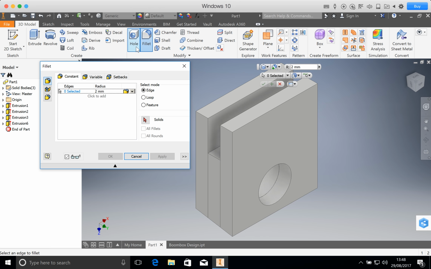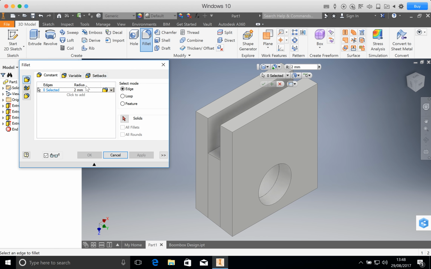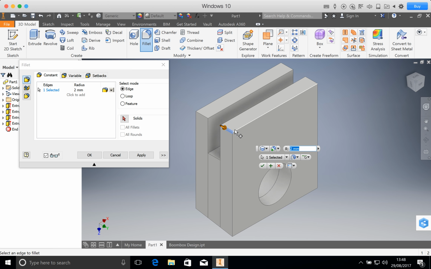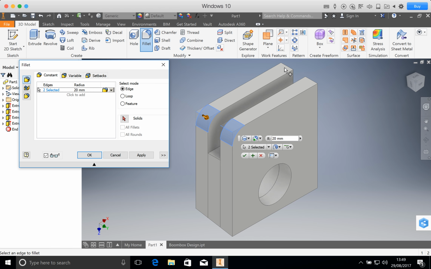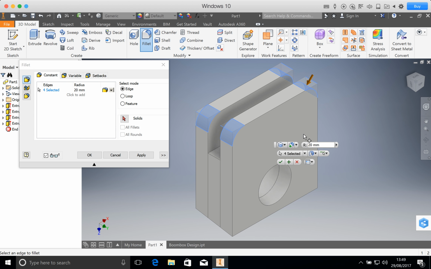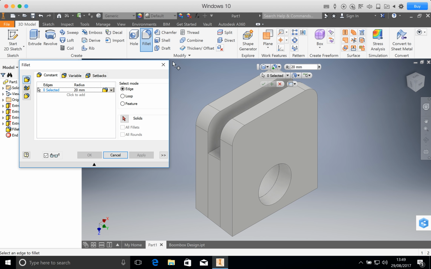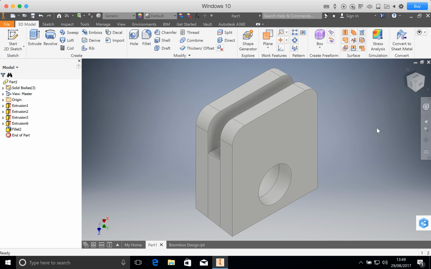If you click on this fillet button here, it will be set to 2mm already, and I want you to click on the corner. You can see that's a very small fillet. Let's change that to something like 20mm. That now becomes a nice curve, and you can click on other edges as well for you to curve. That looks quite nice to me, so I'm going to click apply, and then click on the cross. And there you go. I've now got my product finished.